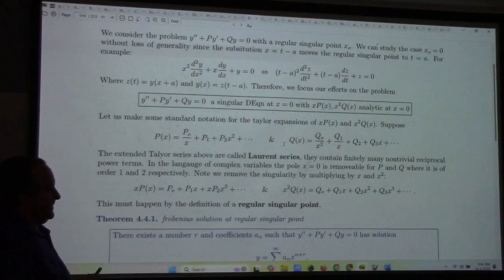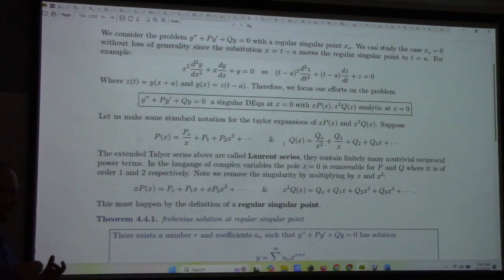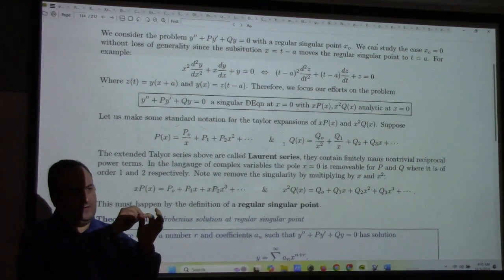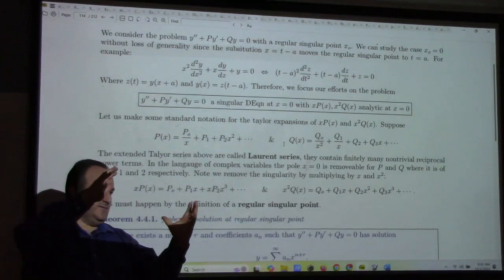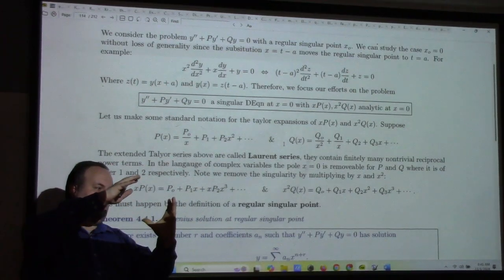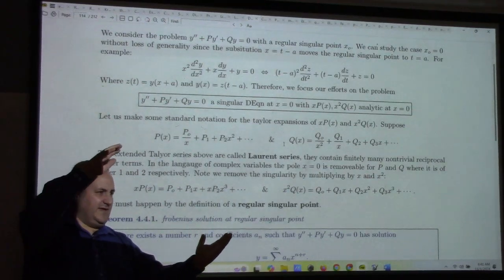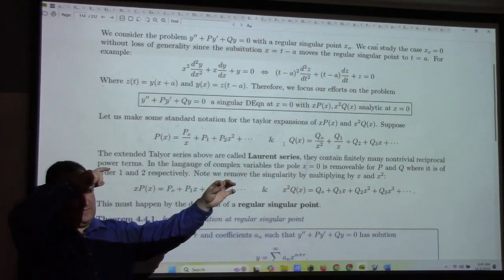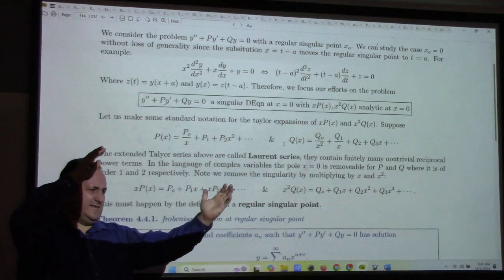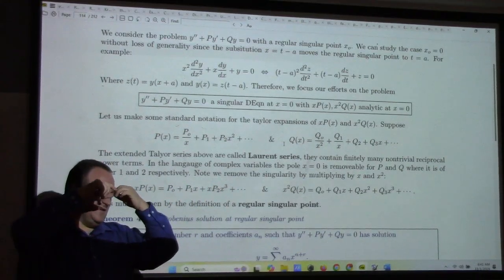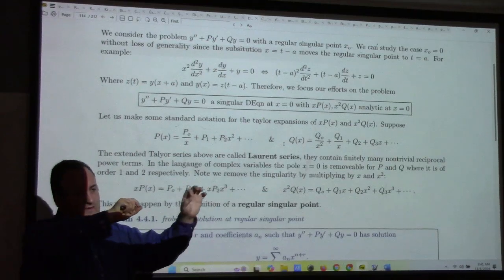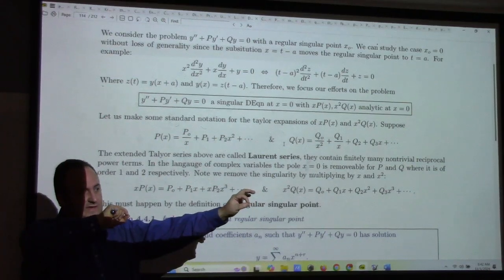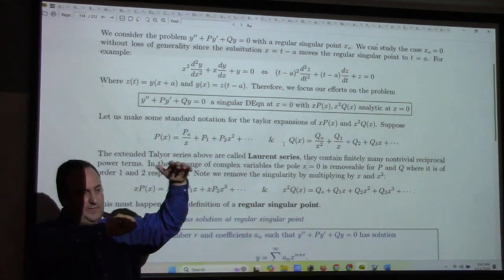It turns out that the domain for a Laurent series is like an annulus, or a punctured disk maybe. You're missing the singular point in the middle, but it's a punctured disk around that, and that disk will be as big as it can be until the edge of the disk bumps up on another singularity in the problem. So in terms of the real axis, it means your solution is going to be defined from the regular singular point out to some furthest extent that defines the punctured disk, which bumps into another singularity.